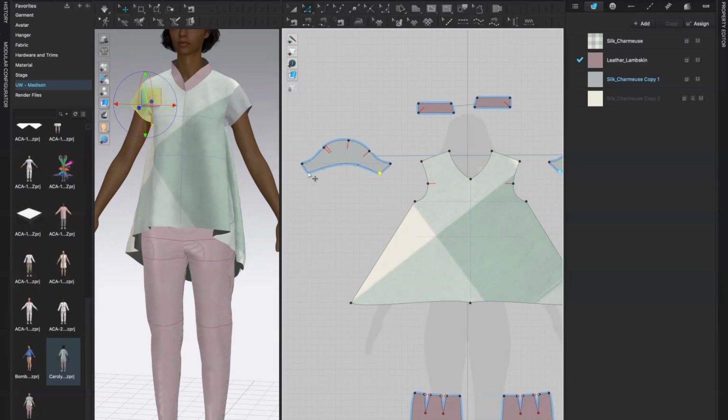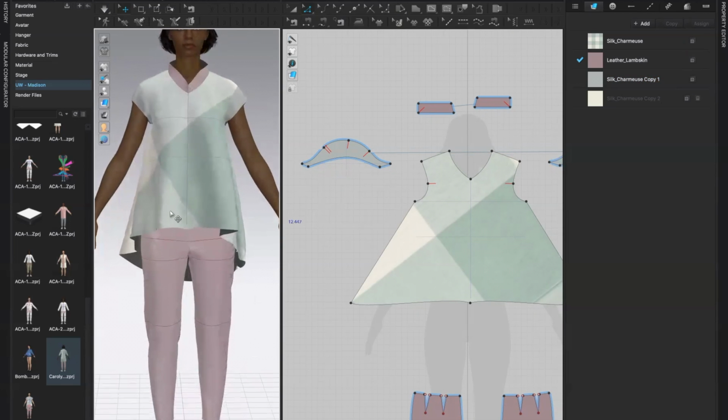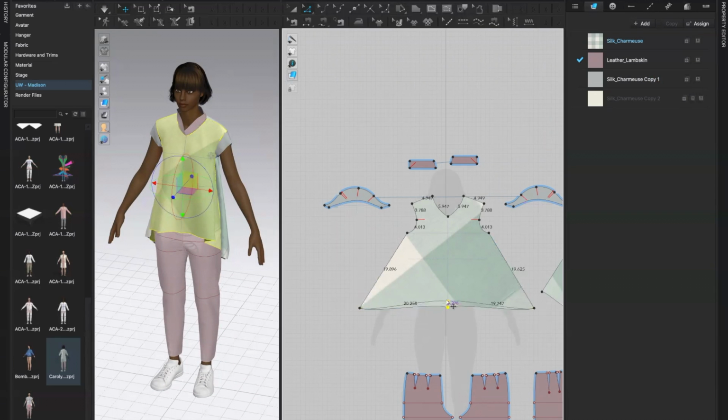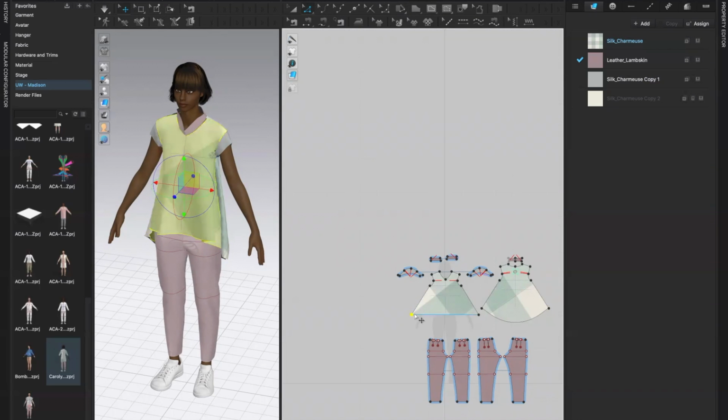It's still just a little bit long, so I'm going to shorten it even more underneath the sleeve just to pull it up. And you can see it happening again in real time on the piece on the left as you're seeing the flat patterning that's happening on the right. And here I'm going to clean up just a little bit. I don't like that point in the middle, so I'm going to delete the point, and all of a sudden that turns into a much nicer straight line. And I'm thinking maybe it's a little bit too wide, so I'm going to pull that in just a bit.